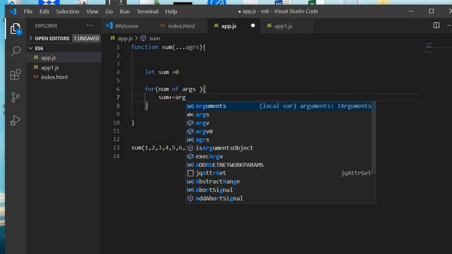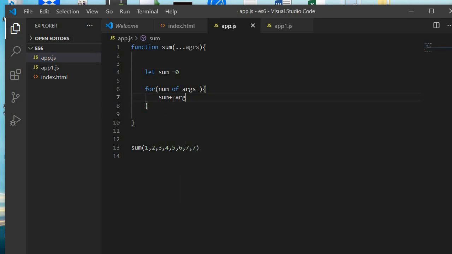If you're not familiar with what this plus equal is, I have a JavaScript tutorial that is going to teach you about this assignment operator that you see over here. And then after we're done using this for loop, we can just simply return the sum.